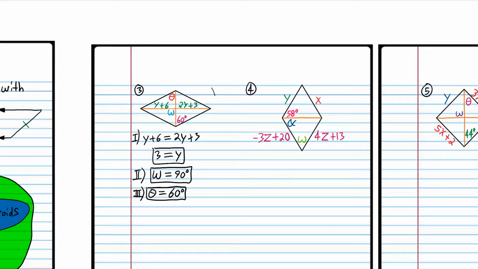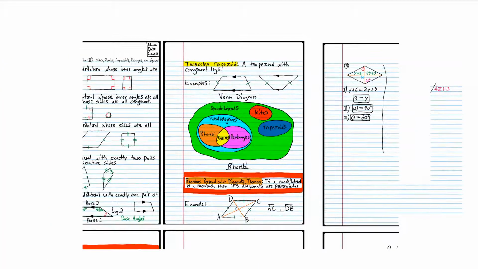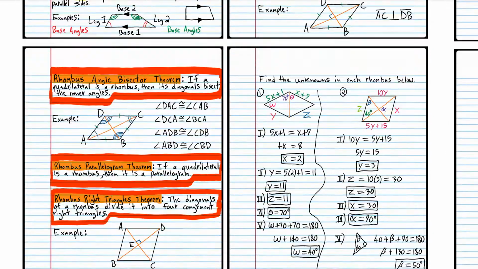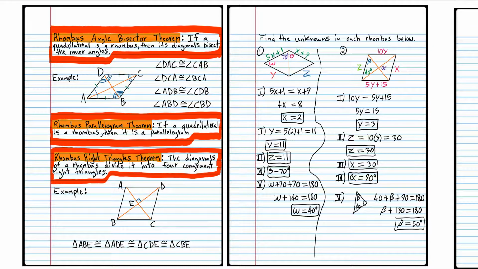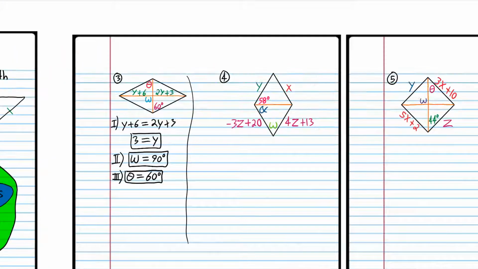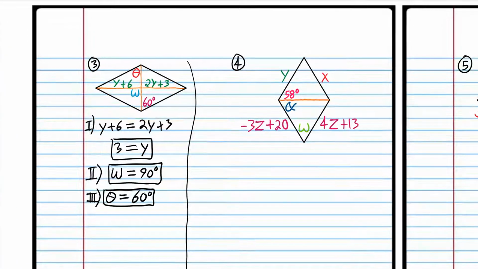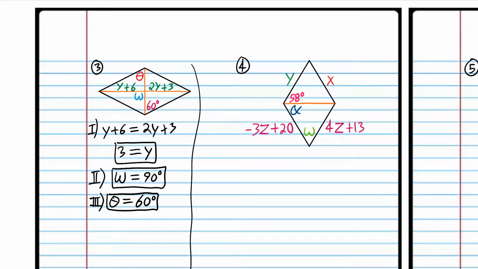Okay, so now it's time for you to try. So again, if you didn't get a screenshot of these, I hate to keep turning back to this, but get a screenshot of those, get a screenshot of these pages, and you're going to need those in order to do these problems. If you don't have those theorems, and if you don't have a few practice problems to look at, then you might struggle with this. But go ahead and try number 4. Remember, these are rhombi, and you're looking for all these variables. All the sides are congruent. And go ahead and attempt number 4. When you come back, we'll do it together.